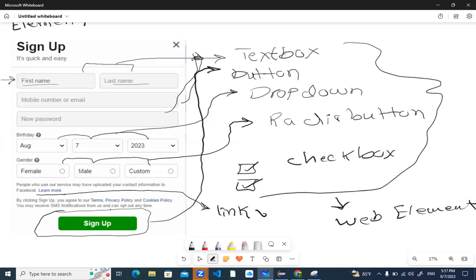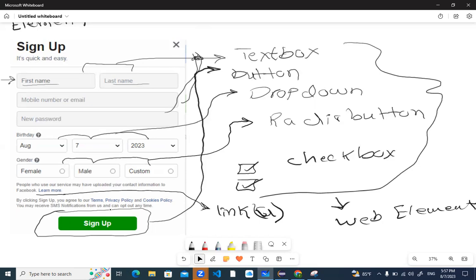How will we access this? We will access this with the help of an A tag or anchor tag, and later with the help of CSS selector we will see that. But those count as web elements as well. Which one? The anchors, the links. Yes, definitely. Whatever you can see in blue text which is also clickable. So these are all links on the website.